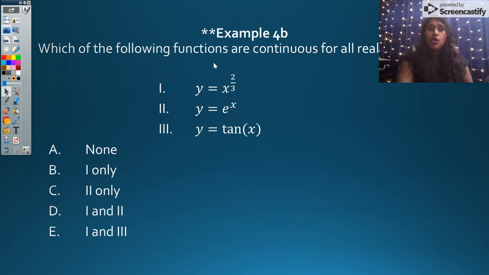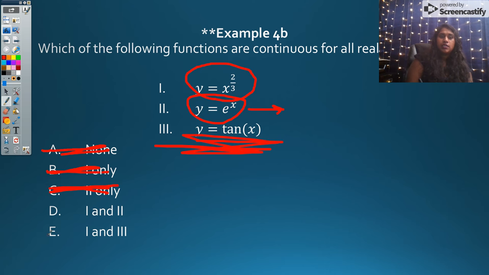Here's another AP example. Which of the following functions are continuous for all real numbers? Parent functions are important. Is this a parent function? Yes, it is. It's part of our polynomials. I get that that's a rational, but it's a rational exponent, so it's technically part of our polynomials, part of our power radical formulas. They are always continuous. Same with our exponential functions. We know these are always continuous. So let's do some multiple choice. Is it none? No. We know 1 and 2 have to be it. Without even having to figure out whether tangent is continuous, I already have my answer.